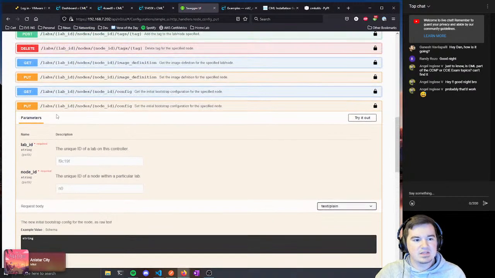Basically, to a node ID, you put on a configuration, whether that's the initial configuration to set up SSH, and maybe put an IP address on an interface for you to be able to connect to it. Put on some day0 config.